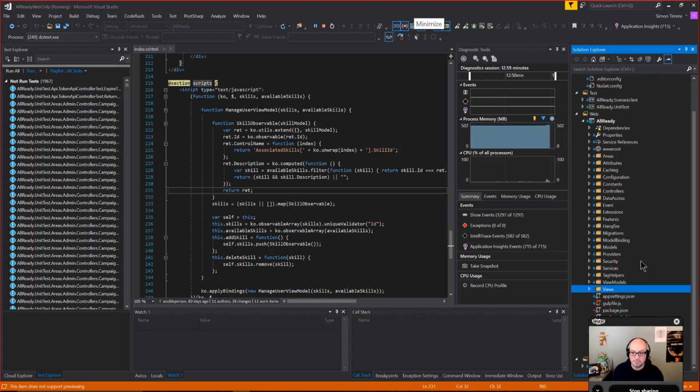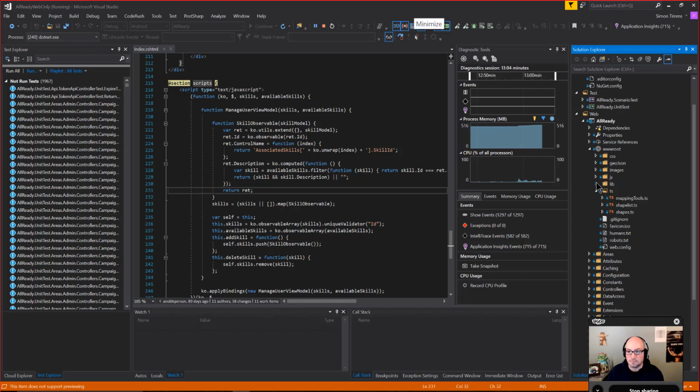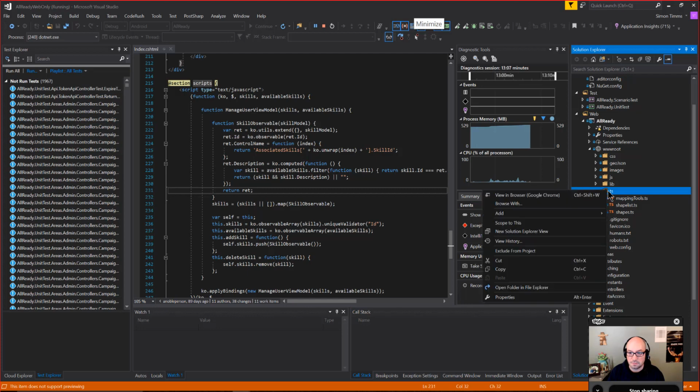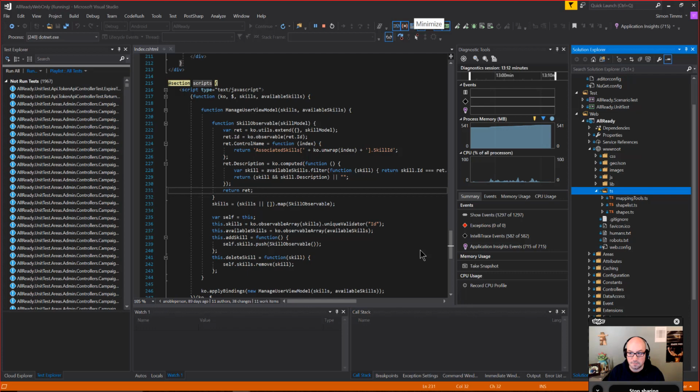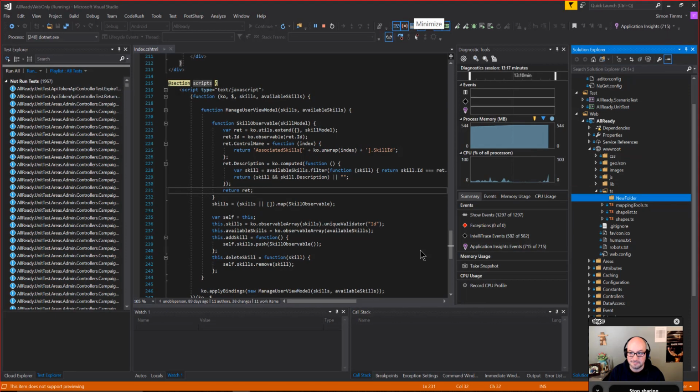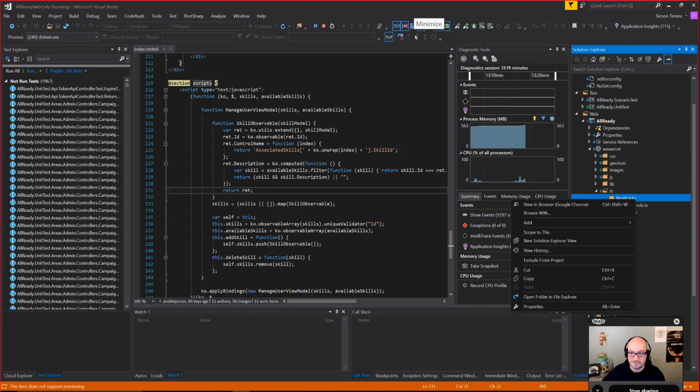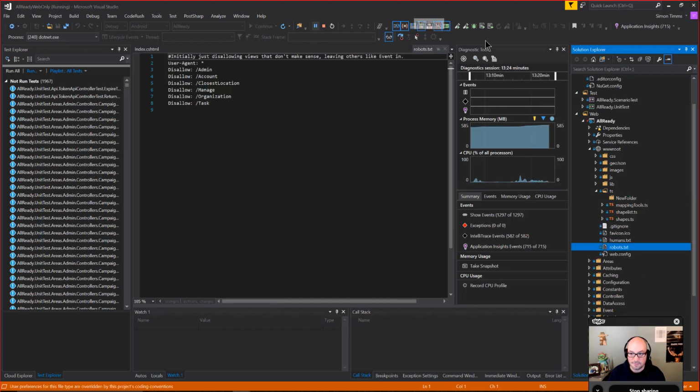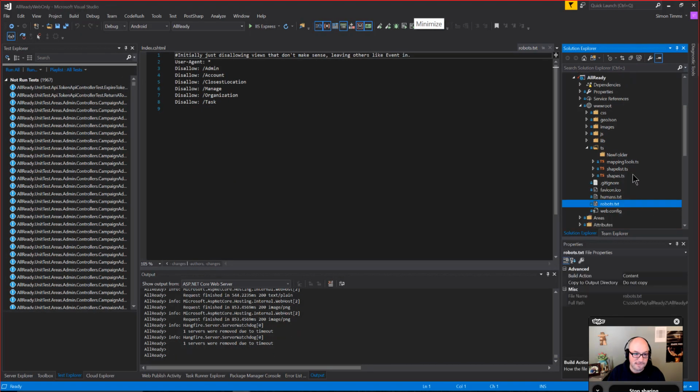So we have in our www root a TypeScript folder. We also have a JavaScript folder, but let's put this in the TypeScript folder here. And I'm going to add a folder called controls. Visual Studio has stopped crashing. Alright, I'm going to add a folder called new folder. And then I'm going to stop running, and rename it.